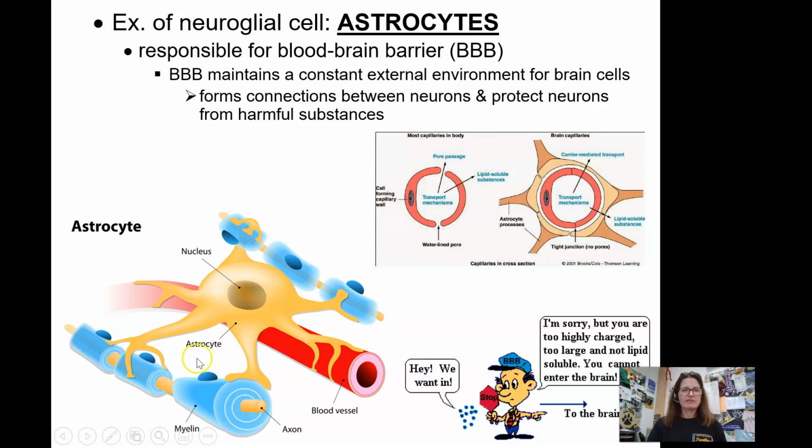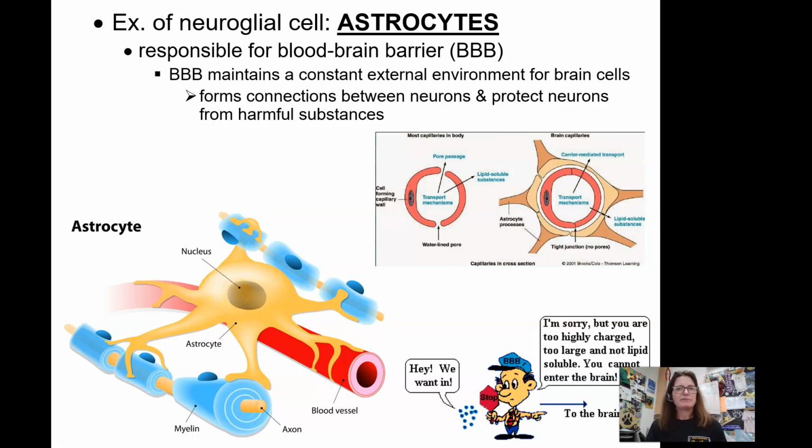So we've got stuff running through your blood. Does it have access to the neurons of your brain? It's got to go through the astrocyte first. It's got to go through the blood-brain barrier. So its job is to keep harmful things out, to keep a more stable environment for your brain, because your brain is so important. Is the blood-brain barrier perfect? Does it keep all harmful things out? No, it does not. We know alcohol can get in, for example, and certain drugs can get in. So the blood-brain barrier is not perfect, but it does keep lots of harmful things out.